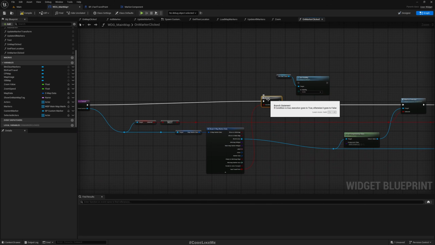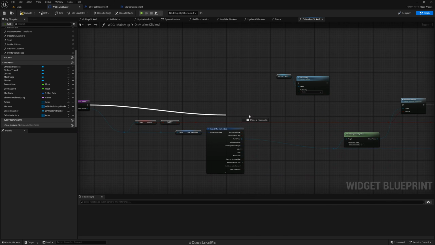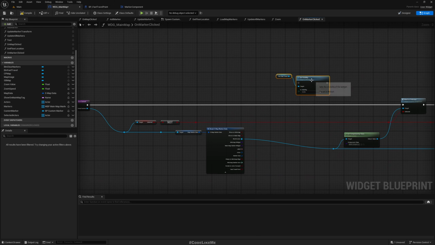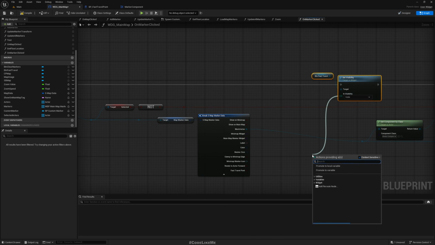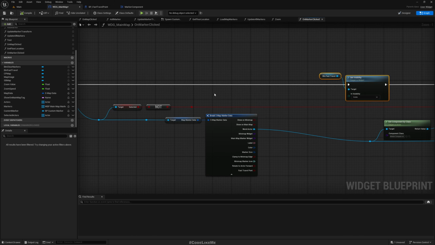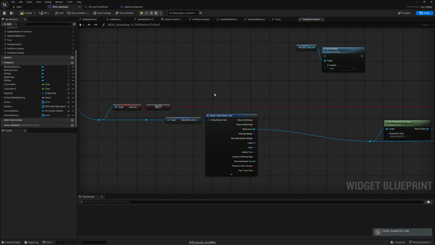But we can actually, this is not even needed. We can do this. We can select. Oh, we do need, because we need to save somewhere the location to fast travel. So let me do that.